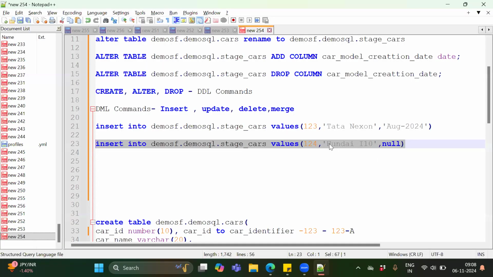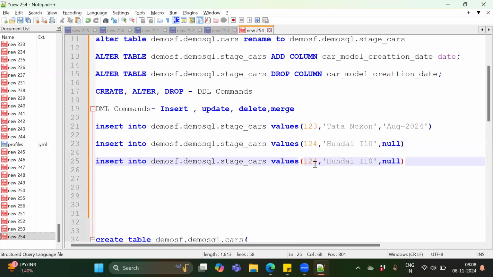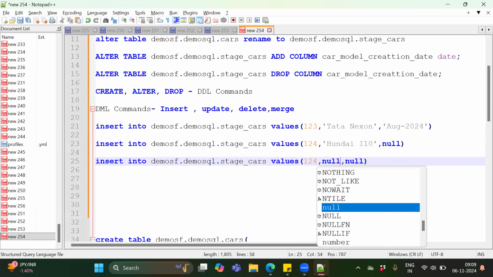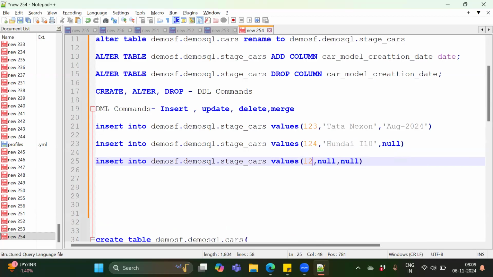I don't know the car name, but I know the model, for example. Then take the syntax, and I'll give a null in the middle. You have less than one minute. If disconnected, we will discuss tomorrow. 125.